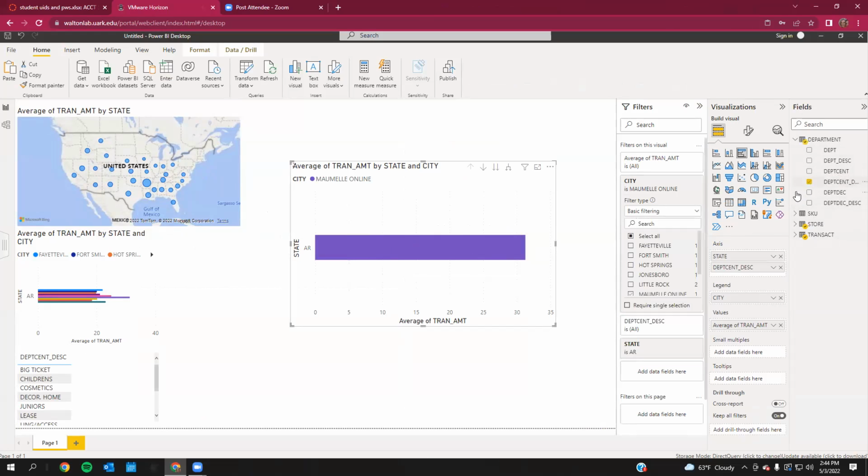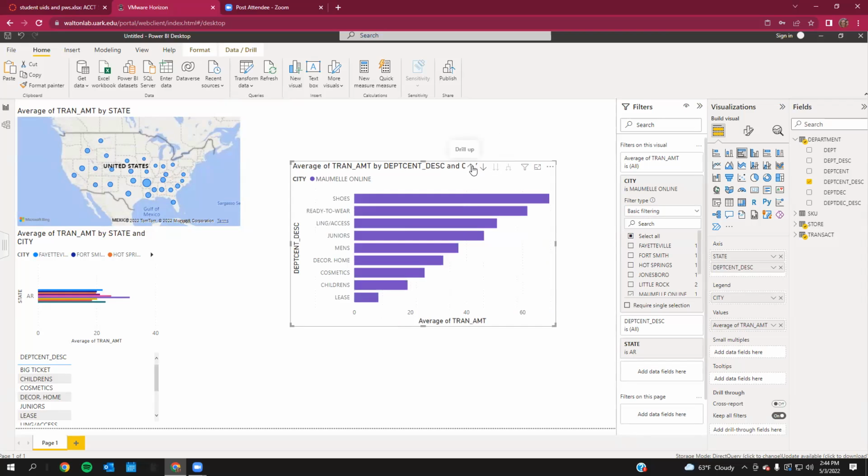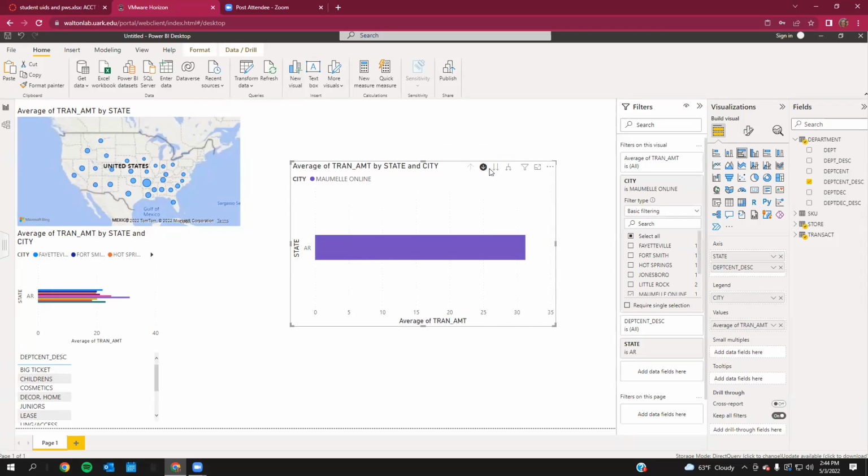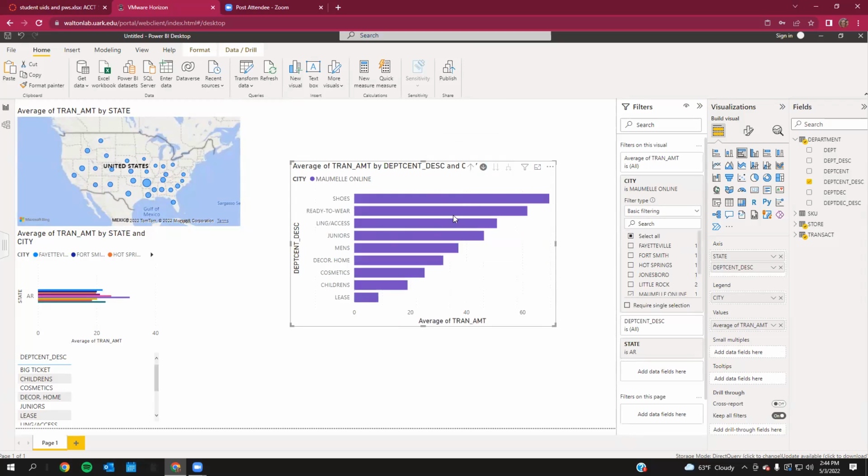Okay. I guess I can just drill down without the hierarchy. Okay, there we go. This isn't with the hierarchy, this is just the century description, but it's not letting me drag.